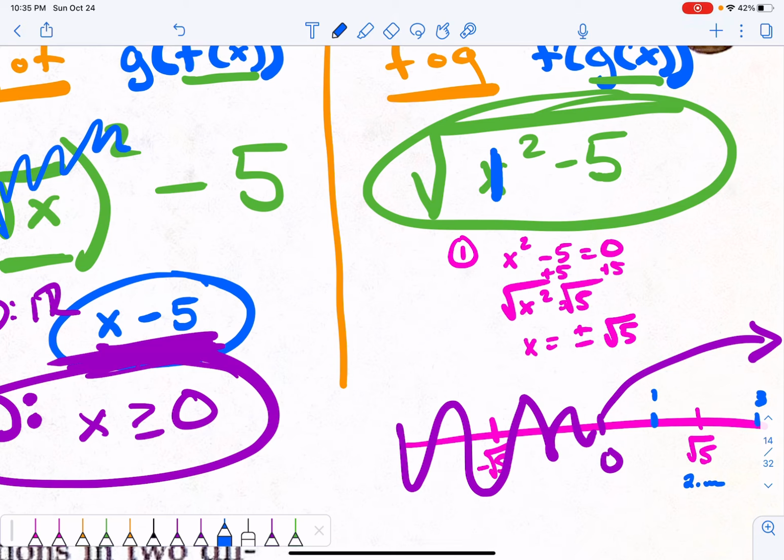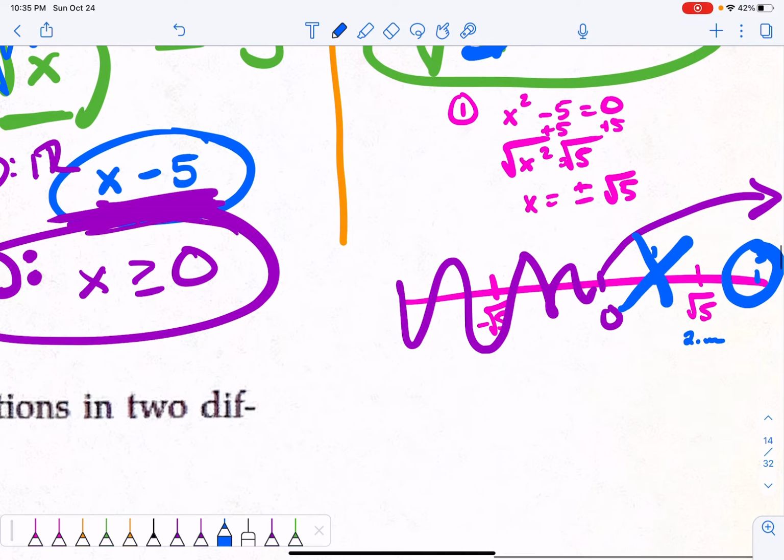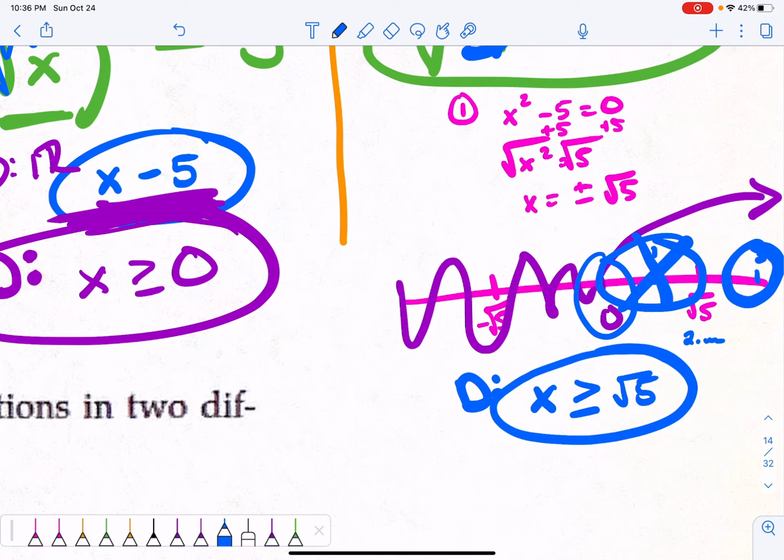If I do 1 squared, that's 1, minus 5 is negative 4, and that's not going to work, okay? Then if I plug in 3, 3 squared is 9, 9 minus 5 is 4, and that will work over here. All of those numbers will work. So for the domain of this one, taking into consideration the fact that x has to be greater than 0, we've already done that by putting it on my number line. But x can't be just any number greater than 0, because we can't plug in 1, or any number between 0 and the square root of 5. So now we would say that x has to be greater than or equal to the square root of 5, and that's my new domain, okay?